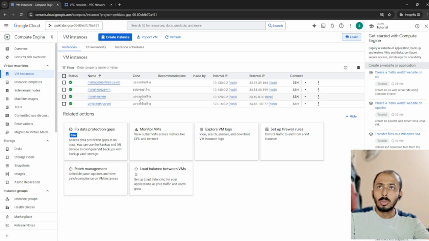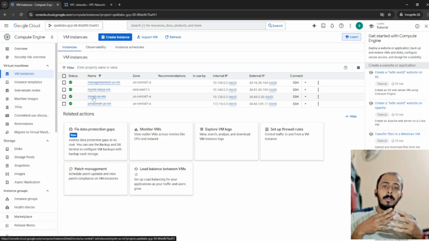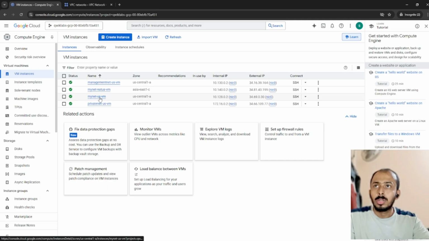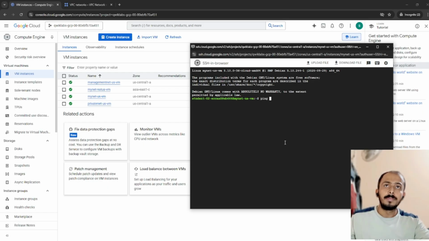These two VMs reside in the same zone, however this VM is in the mynet VPC, and this VM is in the privatenet network. I have given the names so that it is easy to understand which VPC network each VM is in. So as I've logged in to the mynet-us-vm, we'll try to ping the external IP of privatenet-us-vm. We'll copy this from here and try to ping it.